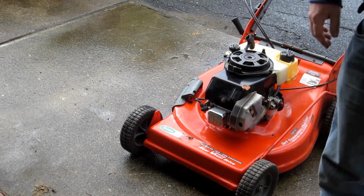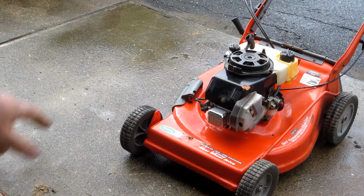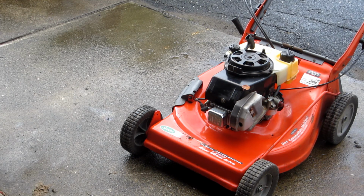Anything through the carburetor, so the carburetor's still not clean. I can see fuel seeping around the edge of the bowl. So there's fuel in the bowl, but it's not getting through the carburetor.